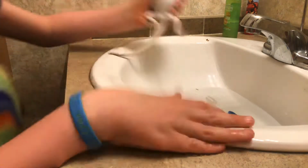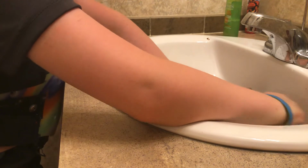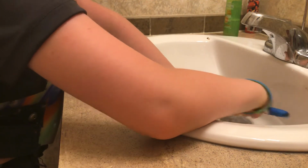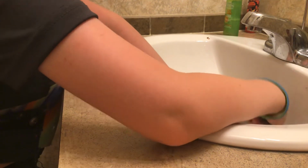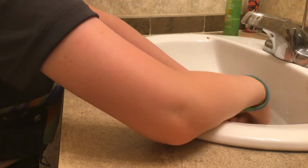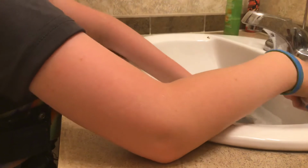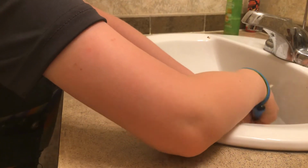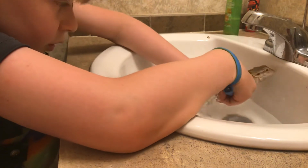So I'm gonna keep scrubbing my bearded dragon to make sure she's clean while my mom goes and gets the towel. Gotta make sure that she's good and clean, but don't scrub too rough. I'm just trying to get the bad stuff off of her that's dirty, all the gunk, or germs and whatever.